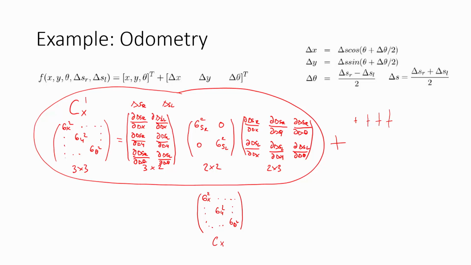Now we actually have to do the same thing. We have to again do all the partial derivatives on this function here with respect to x, y, and theta this time. So again, we have input variables, which are the x, the y, and the theta column. And now we take the derivative with respect to the input variables, which are the previous positions. So that's with respect to dy, and finally to d theta. dx, dy, dy, and I can already tell you these are going to be 1s, and d theta with dx, d theta with dy, and d theta with d theta.